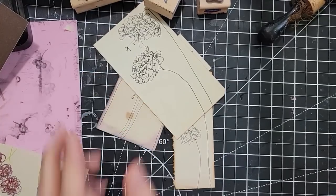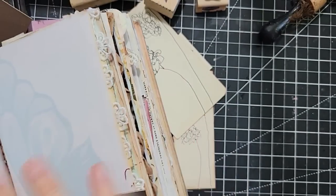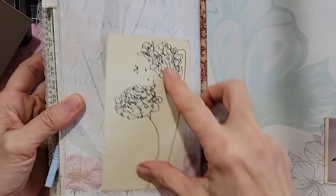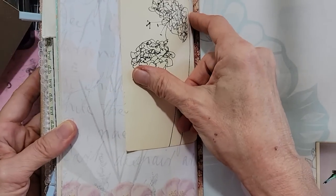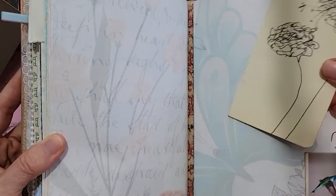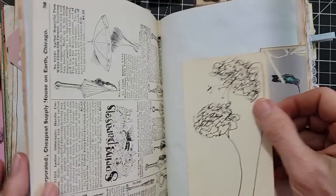Let's see. I think I have a junk journal close. We can show a demonstration. All right, here we go. Okay, there's a pretty page. Sometimes if you have some page, you could put that on there, you could make it a belly band. You could make a corner upper tuck. You could turn it into a pocket. Do a lot of fun things with it. And they'll look great on all sorts of different kinds of paper as well.